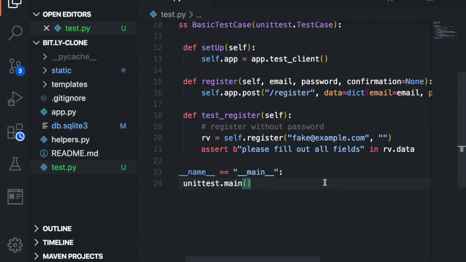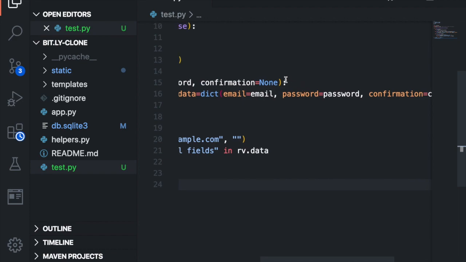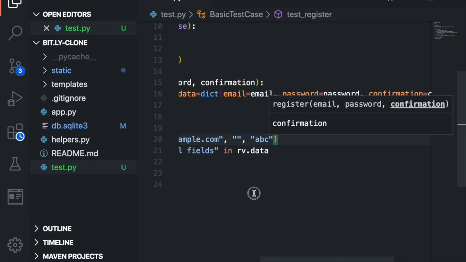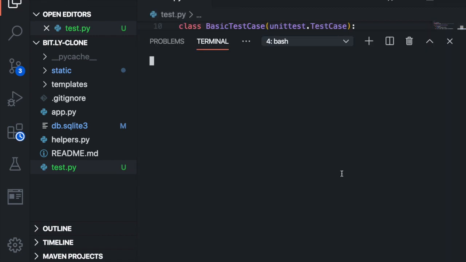This is weird. Let me just say confirmation. Let's give confirmation a value, so abc. And then let's run this again. python3 test.py.